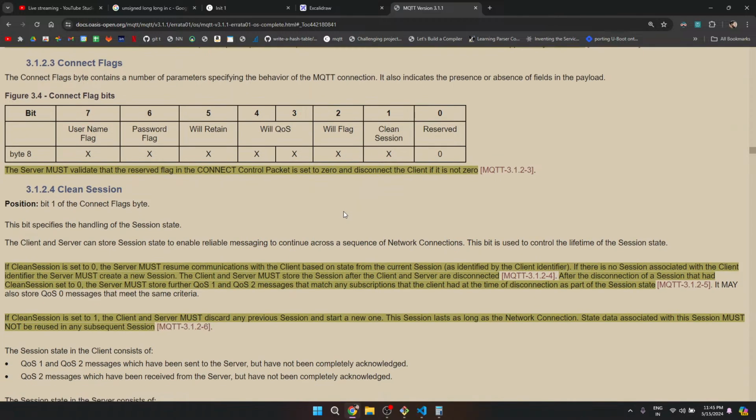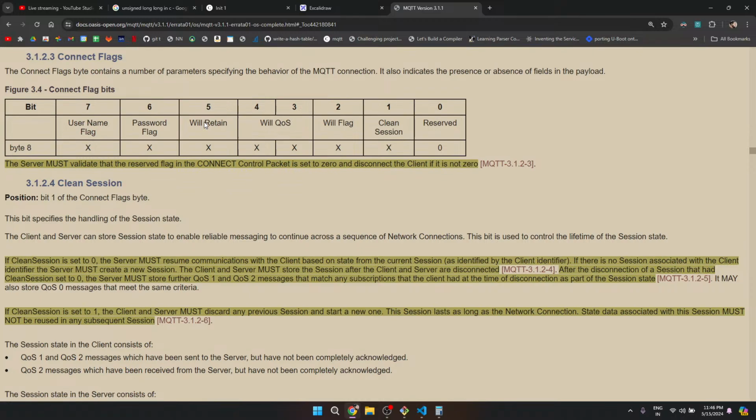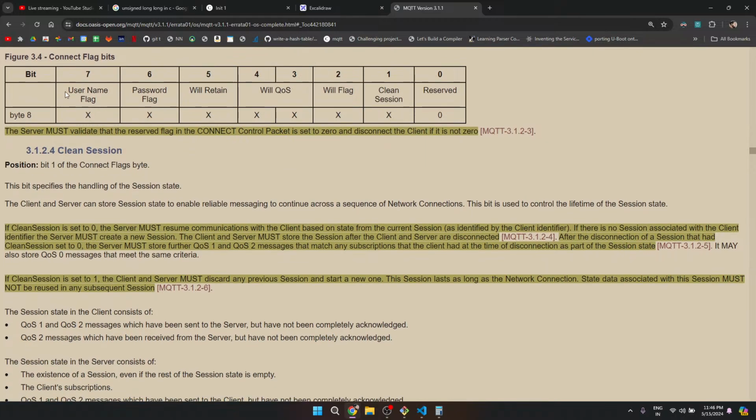Understood? Server must validate that the reserved flag in the connect control packet is set to 0 and disconnect the client if it is not 0. So what do you mean by clean session? Okay, so connect flag. So that's why. What do these flags mean?